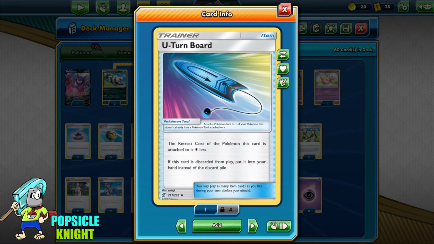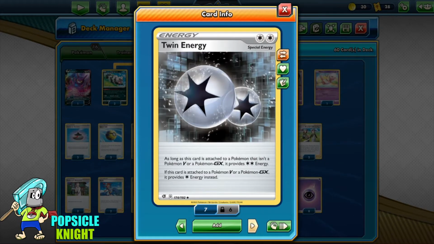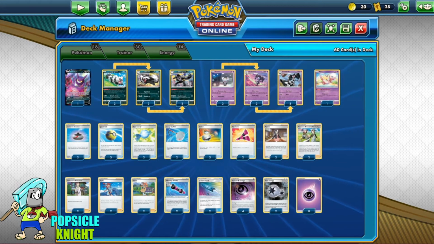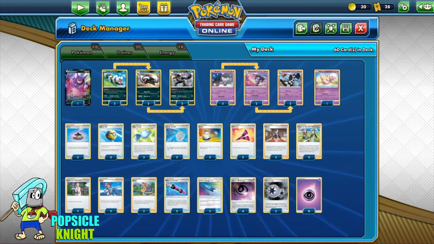Next, we have 2 U-turn boards, just in case we need to switch out any of our Pokemon without discarding too many energies. And as for the energies, we have 4 Horror Energies, which will help out by damaging any of our opponent's attacking Pokemon. 2 Twin Energies, mainly for Obstagoon, just in case. And 8 Psi Energies. Alright, so this is a fairly simple deck, but I'm pretty sure you will enjoy watching what this deck can do. But enough talk, let's see how this deck works with some gameplay.